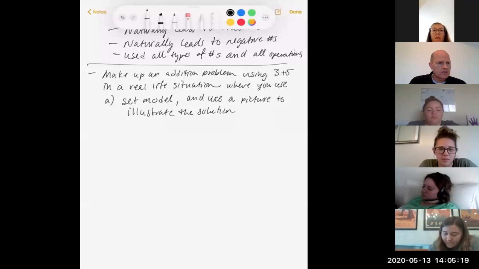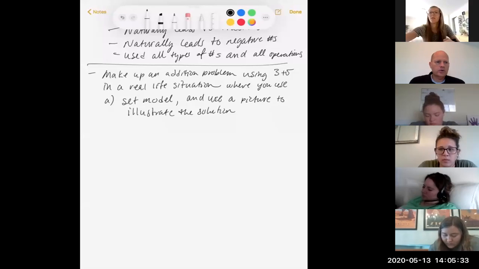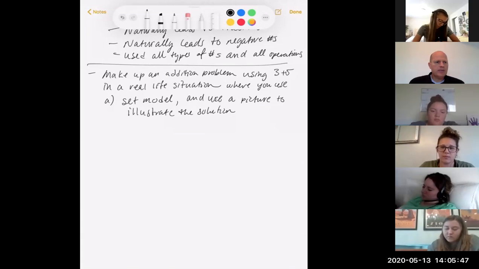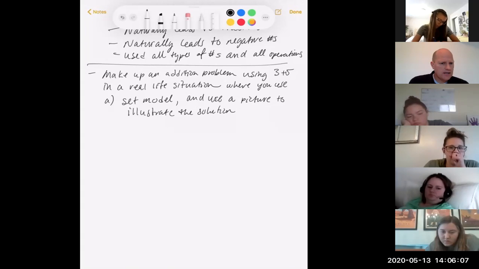So good. Melissa says 3 stars plus 5 hearts. So we have 3 stars in her picture, and then she has 5 hearts. Now the question would be, how many shapes are there total? With word problems, you set up the situation, and then you have to ask the question about what we want your students to do and to look for. With Melissa's example, she can have 3 stars and 5 hearts, but we can also ask how many more hearts does she have, and that denotes a different type of mathematical exploration. So it's great to have the question in there, and then you can match it. But the situation is good. Everybody has some good situations.